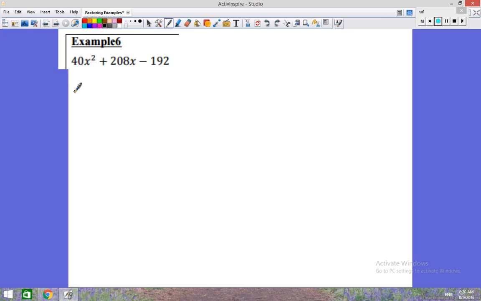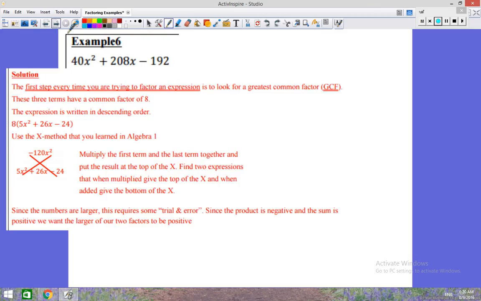All right, so now this one, it's the same idea. It's a trinomial, and it's a quadratic, but now we see that the values are considerably larger. We notice that all of these numbers are even, so at a quick glance I know it has a common factor of at least 2, but I might have to grab a calculator and see if there's some value that's larger than 2 that also divides. So I don't want just the common factor, I want the greatest common factor. So 8 divides all of these terms. Yes, it was true that 2 divides all of them, but then after you factor that 2 out, you'd see that 4 also would have divided the rest of it.